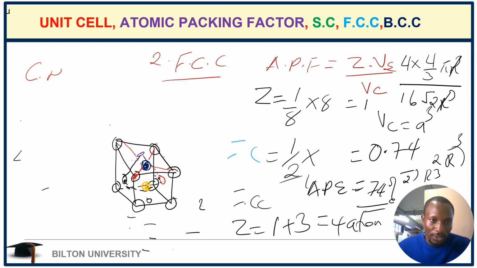Okay, these 4 atoms, and then we can link them to this atom. We can link them to this. We can link them to this. So how many atoms are neighboring this already? 1, 2, 3, 4, 5, 6, 7, 8. There are 8 atoms neighboring this atom at the center already.